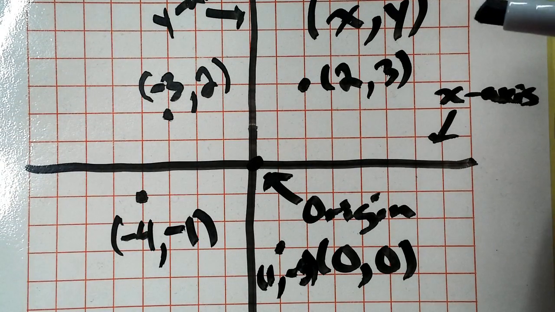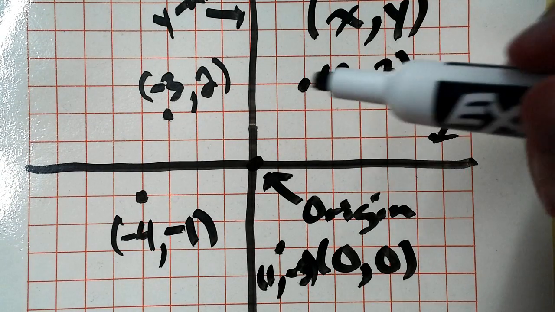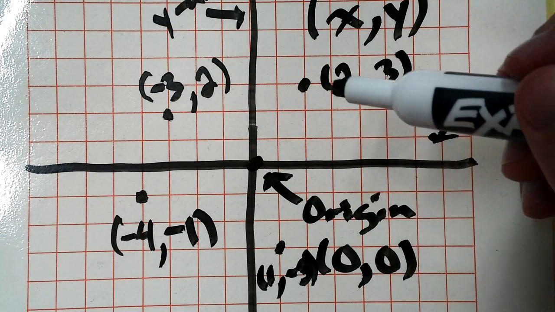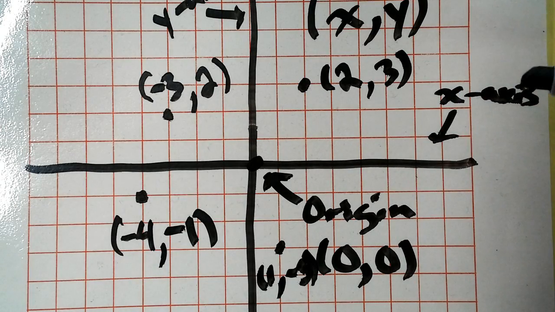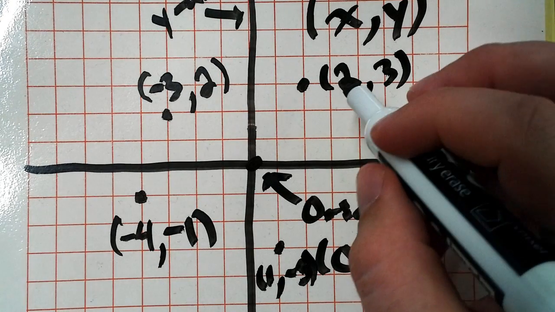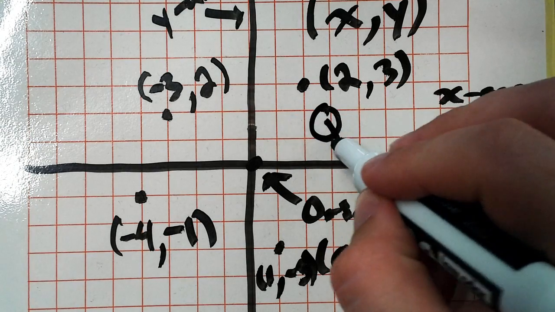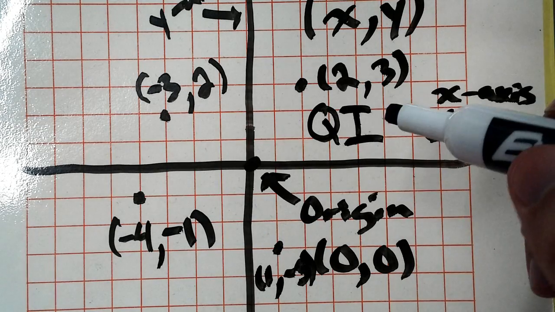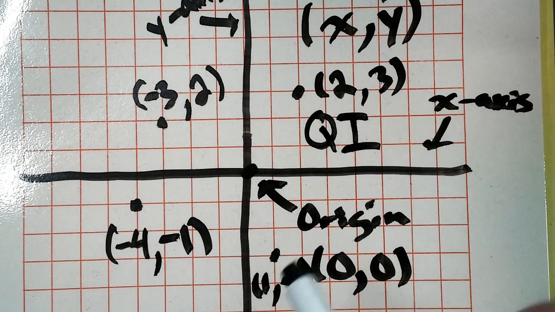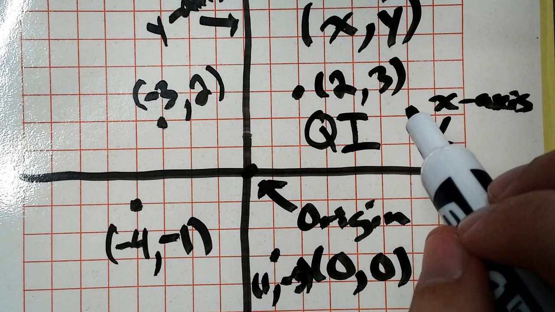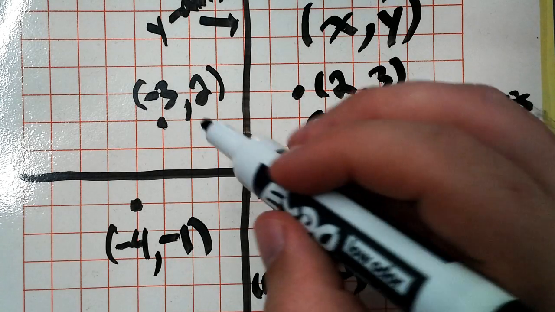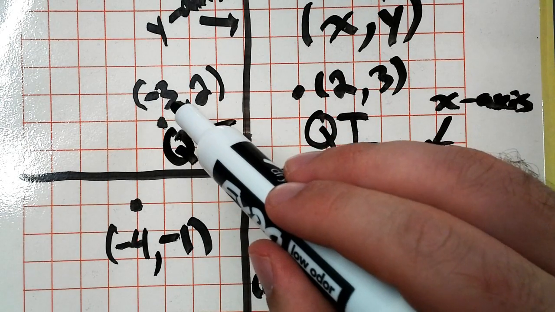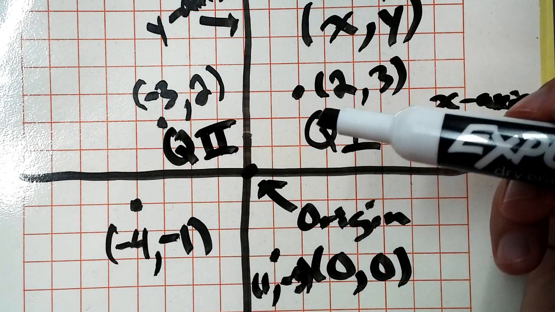Now, the really interesting thing that happens when you have an x and y axis is you actually split your coordinate grid into these 4 quadrants. These are called quadrants. And every quadrant has a unique property. For example, this quadrant, which is quadrant 1, labeled with Roman numeral 1, all of my x's will be positive, all my y's will be positive. That's for every point in quadrant 1. If you go one to the left, over here, this is quadrant 2. In quadrant 2, all of my x's will be negative, all of my y's will be positive.